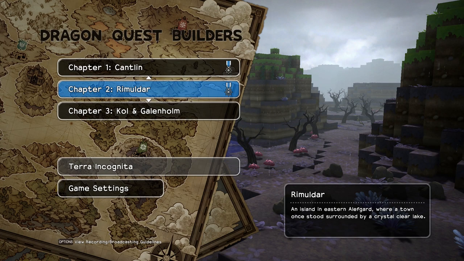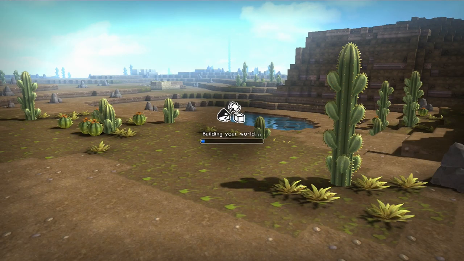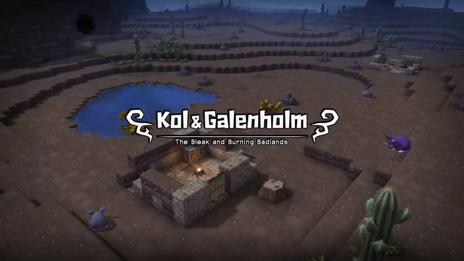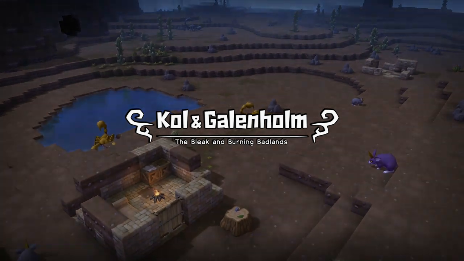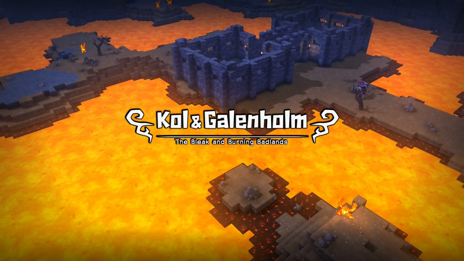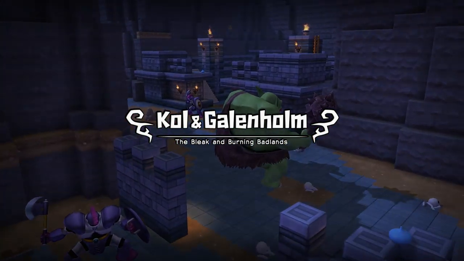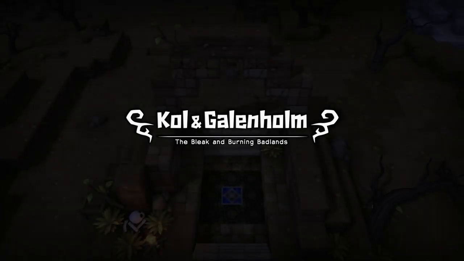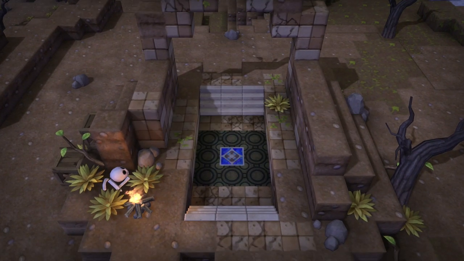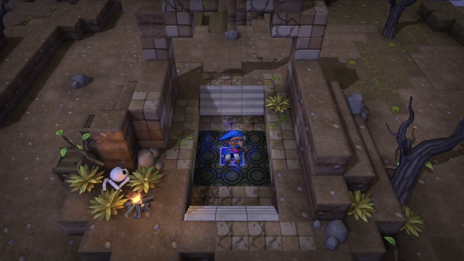Previously, Davilas finished up Chapter 2, Rimuldar. Now to begin Chapter 3, Kol and Galenholm, the Bleak and Burning Badlands. Certainly looks bleak and burning. Monster-infested ruins. How delightful. Davilas arrives.